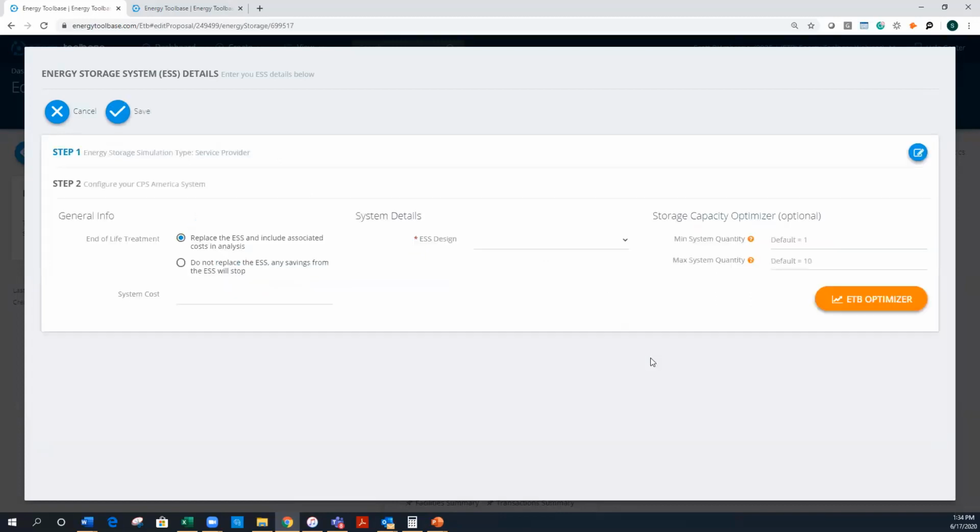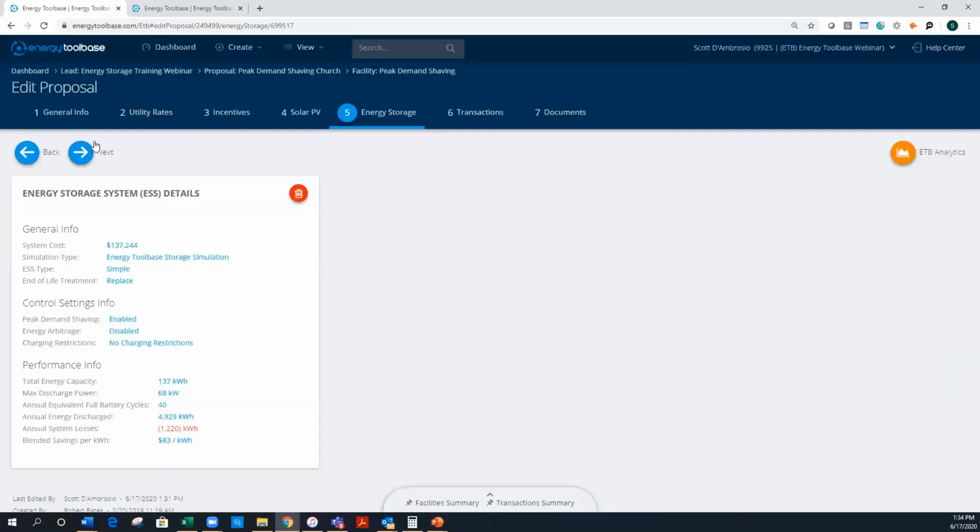So just to show you, if I went through Chin's store, here are the options. They offer a 30-65, right? How many quantities? What are the control strategies? It's a very similar experience walking through any of our integration partners, but it's calibrated per that partner. So it's a very simplistic experience when you work with our integration partners. The Energy Toolbase store gives you all those different user inputs for you to play around with as well. So we're trying to provide multiple different options for you to be able to model storage.